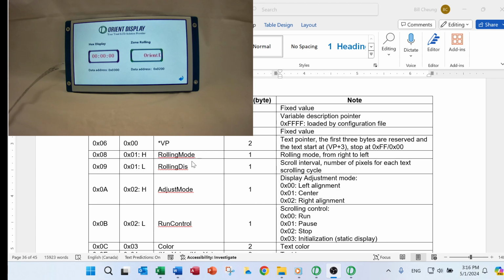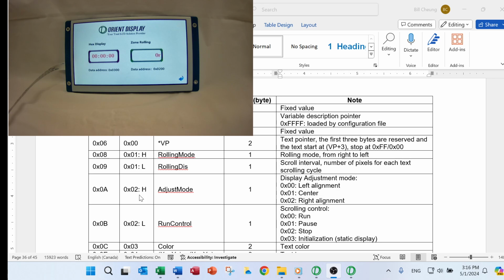Sorry, I made a mistake. For the original, we set up 4000. If it is 4000, the VP can stay the same. And in order to achieve this function, we have to change SP.